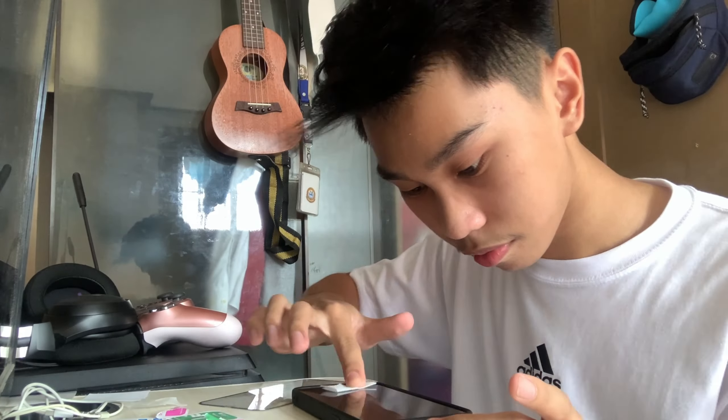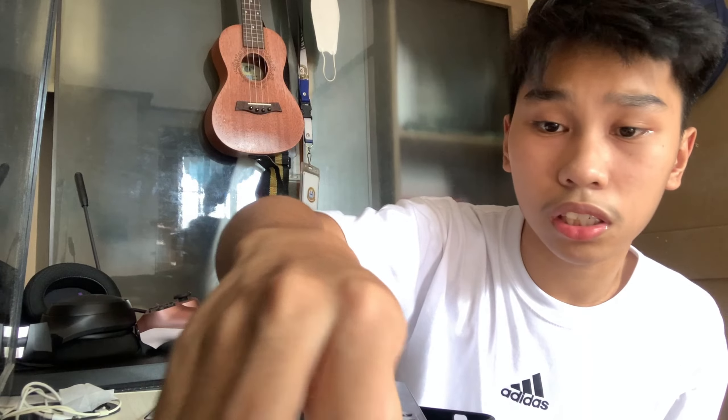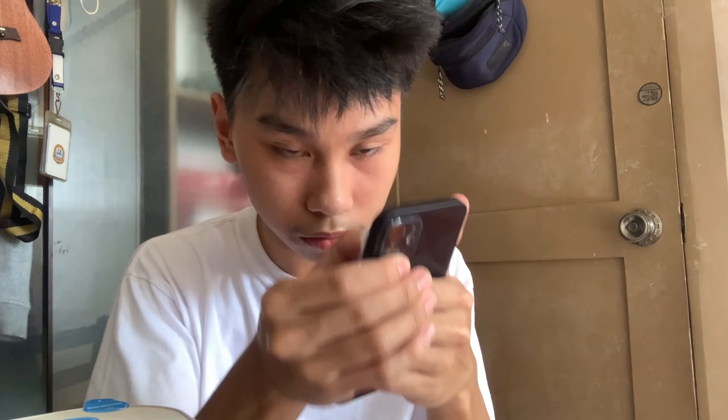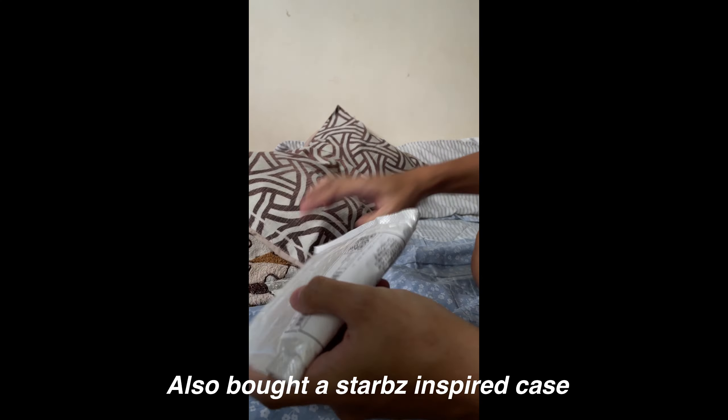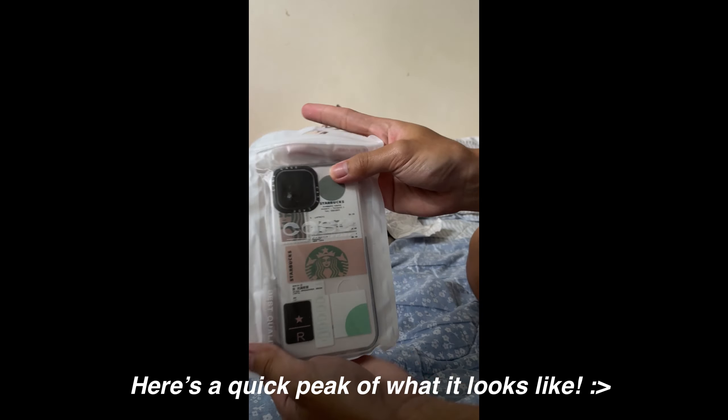This is what it looks like with the clear case — you can see all of its glory. I also bought a lens protector for the camera lens, just for an additional amount of protection on my iPhone's camera. Because this is an expensive purchase and I only got this as a gift, so might as well keep on protecting it. Now you'll witness me trying to apply the screen protector — I'm not good at applying screen protectors. Maybe in about a day or overnight, letting it adhere to the screen, I think the bubbles will go away. I'll just fix this after the video because I need to put on the camera lens protector too.